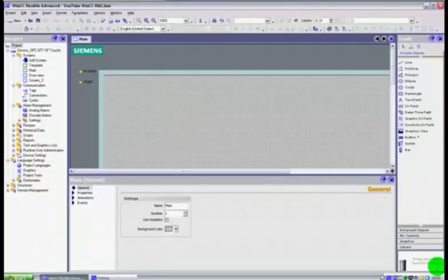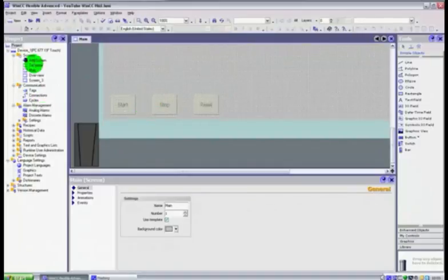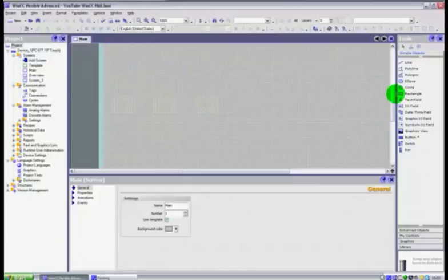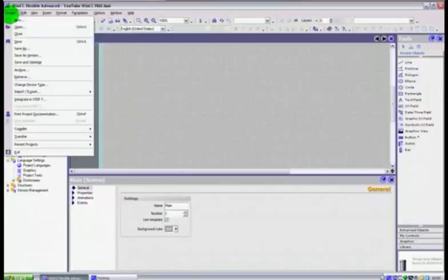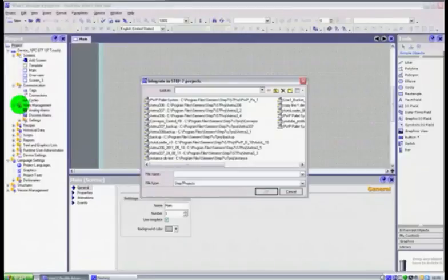So as we've seen here, we've put our little buttons on, and we did a template and this, that and the other. What we're now going to do is integrate it into a project. So if we go to Project up at the top here and scroll down, you will find Integrate into STEP 7. If we click that, this does take a couple of minutes to do. It just depends on how fast your computer is.